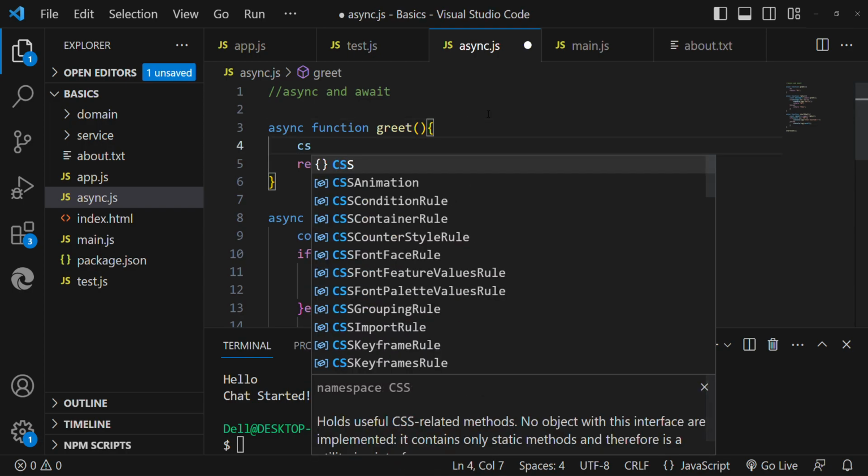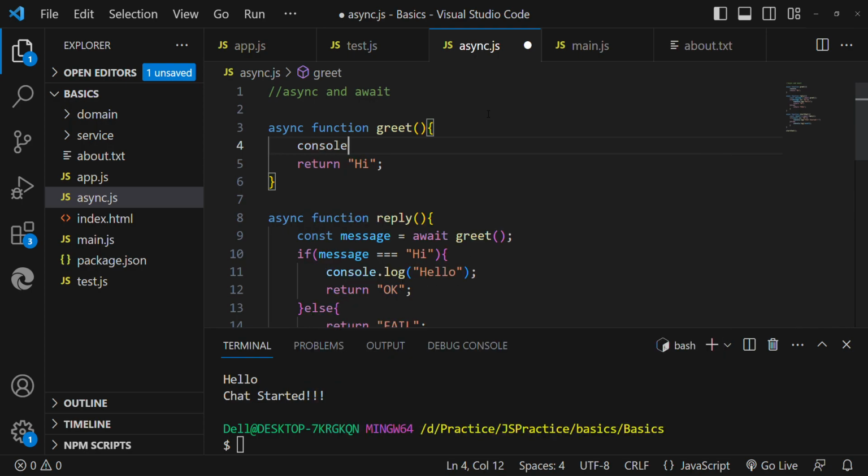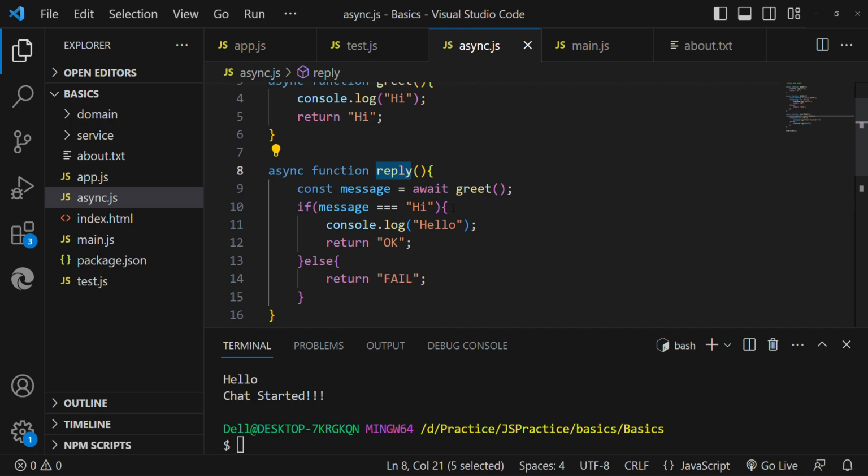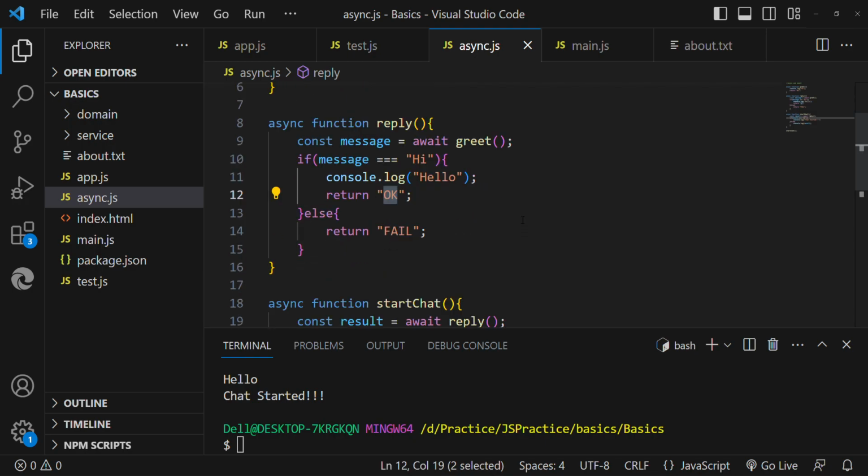So let's print it with console.log hi. It is returning hi, the greeting saying hi, and the reply came as, if the reply function sees the message as hi, it prints hello and returns okay.